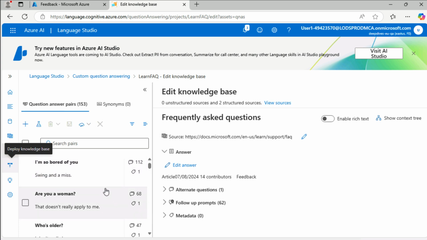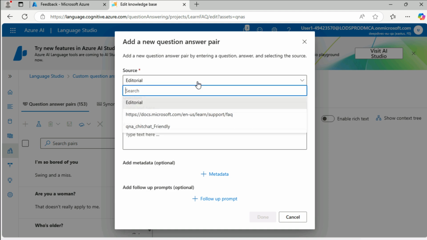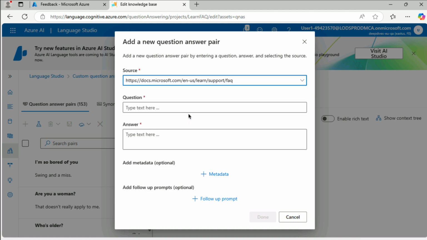So here you can see the question answer pairs that come from the chit chat already. Let's add a manual question and answer. So the source here would be from the frequently asked questions, and the question could be, what are Microsoft credentials?